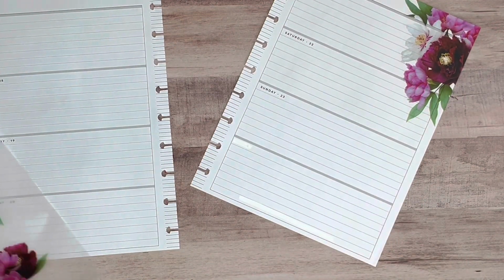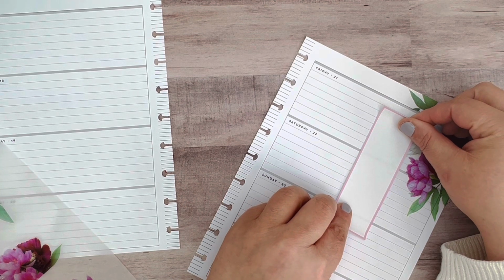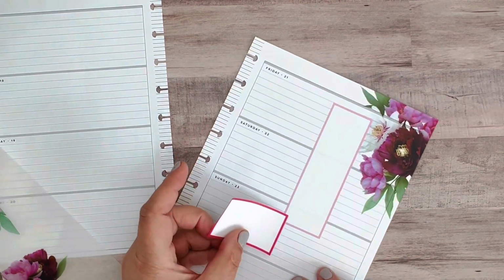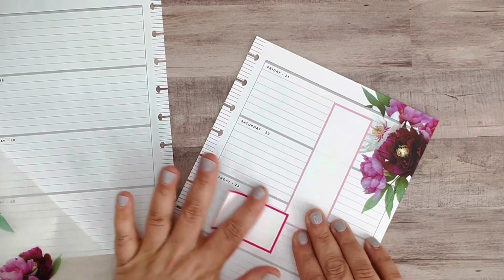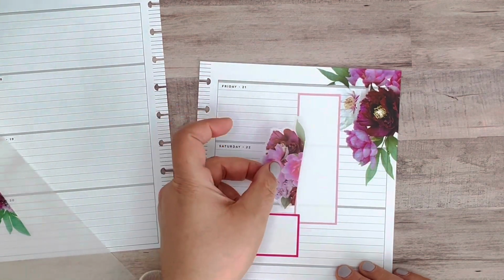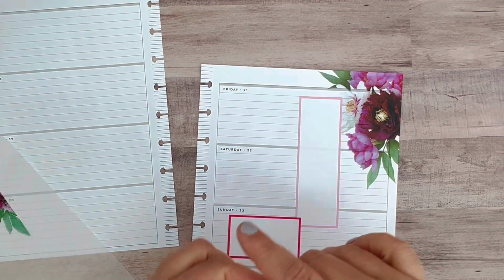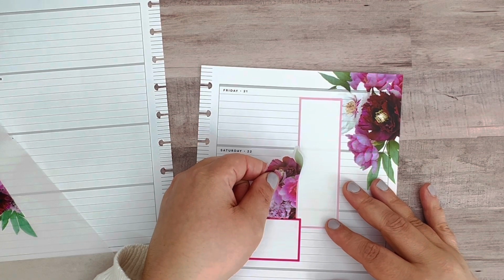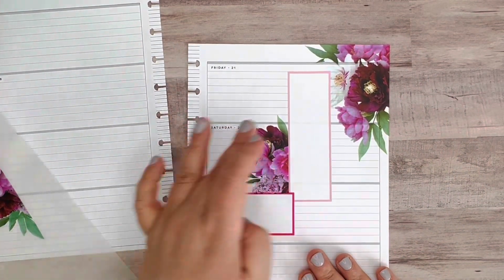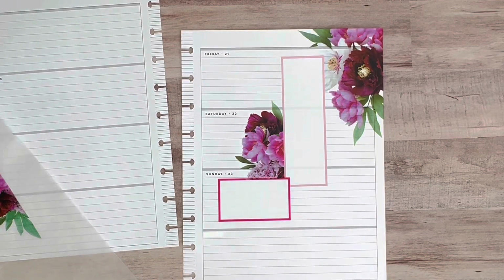So I think what I like to do is maybe bring in this long box here. And we'll put that there. And then maybe we'll put this here. So kind of giving us a box there. I don't want to take up too much writing space, so I think maybe I'll just cut this to the edge to make a little bit more of a corner, and I'm going to stick that right here. So I think this gives me some room to write on Friday. I could really use this box for Saturday, and then I have this box for Sunday as well as over here.